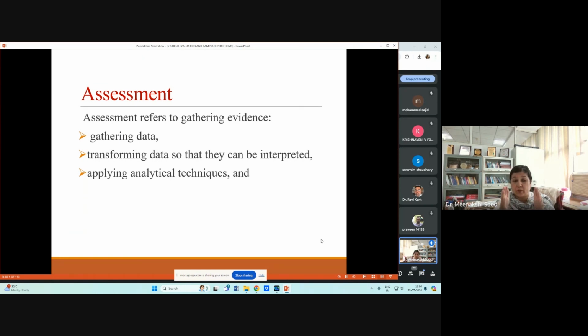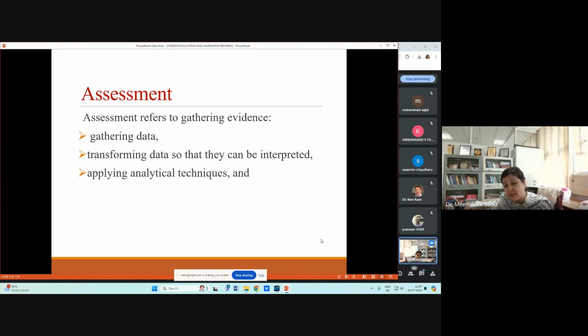You have to format your assessment tool in such a way that it can help to interpret the student's performance. So, just if we take the example, we do the debate or declamation or any seminar. So we define that okay, 5 marks for the presentation skills, 3 marks say for the question answering, 2 marks say for the communication skills or the personality performance. So we are taking the seminar, that is an evidence, but we are transforming that data or quantifying it, or in any way we are transforming the data so that it can be interpreted.